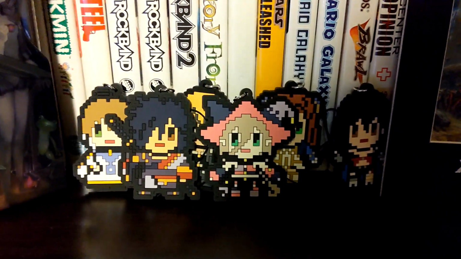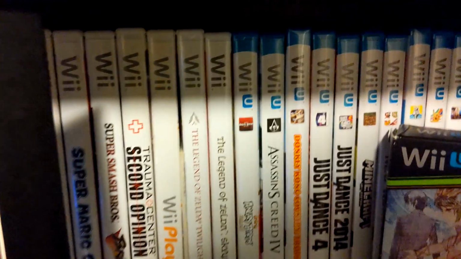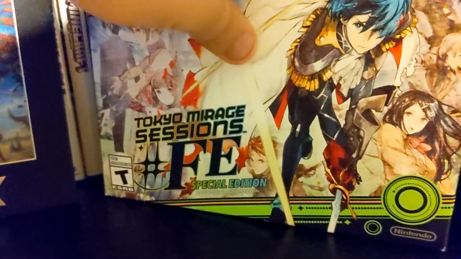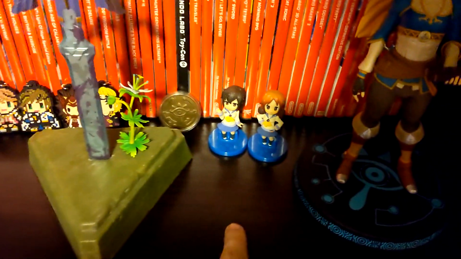And we got some Wii games. Got some more Tales things. Xenoblade Chronicles X. Then we got Wii U games. Back here, some more. Playing the Wii U all the time. And then down here we have our little Zelda shelf. We have Zelda and Link, and then we have the Master Sword in the middle, some more Tales, and then we have Corpse Party figures over here. And we have all these Switch games, which are all empty because the Switch games stay in a pouch. And then we have the rest of the Wii U games.